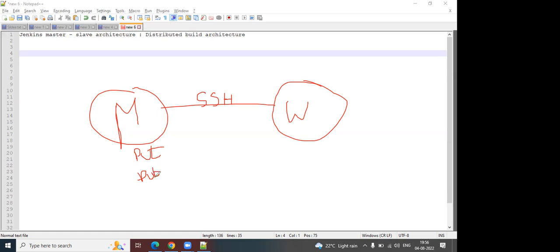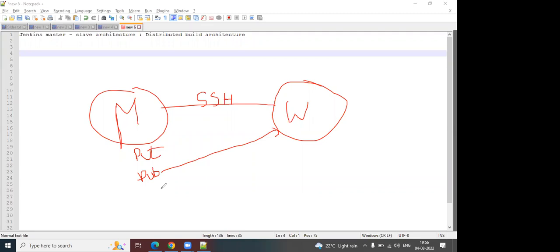The public key is shared by saying ssh-copy-id. This is generated by ssh-keygen. So when you type this ssh-keygen command, it will generate private and public keys for you. You share the public key by saying ssh-copy-id and the admin.